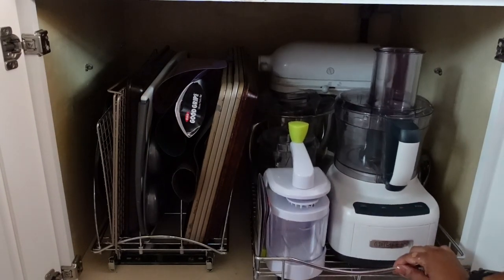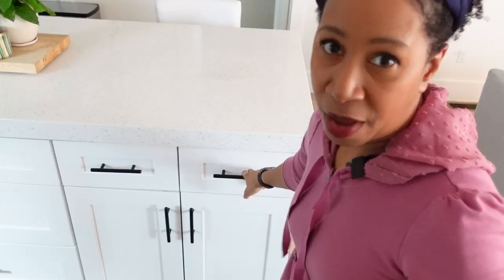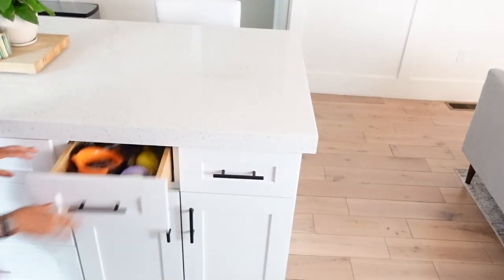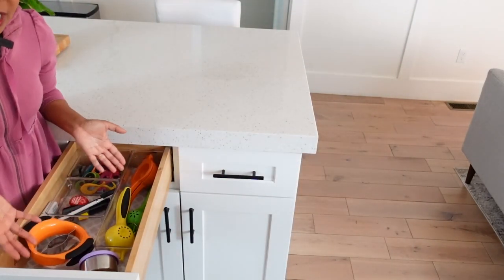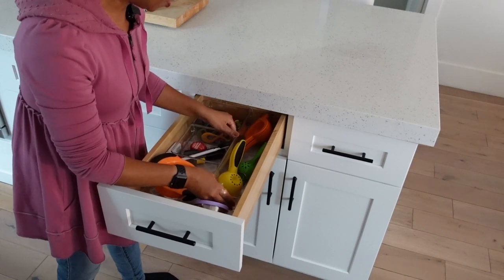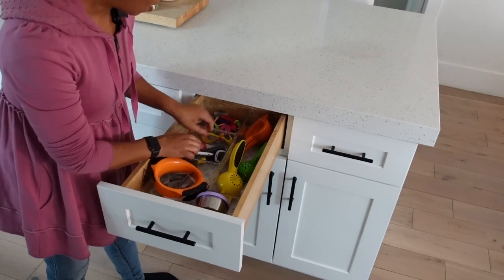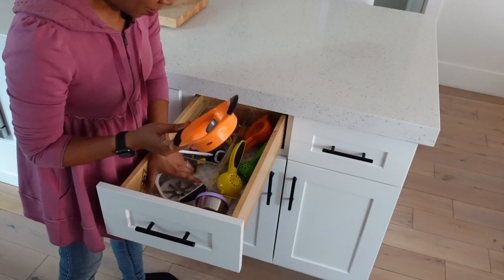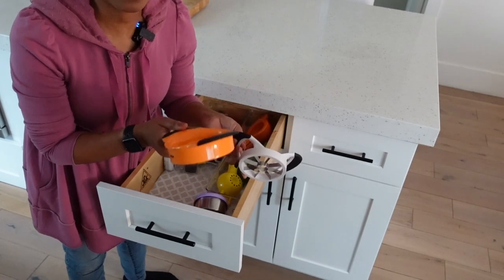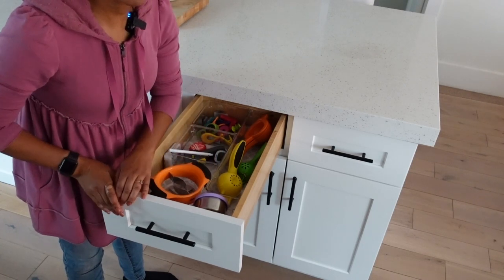Anytime you can have anything on a pullout, take the opportunity and install it — these are quite easy to install, all you need is a drill and some patience. Above that cabinet we just have plastic cutting boards because they can get sanitized. In this one we have kind of truly miscellaneous things — modular organization again, but plastic from a company called Interdesign. We've got citrus squeezers, thermometers, this egg timer my husband's obsessed with, clips for bags, and a mango cutter and apple cutter that my husband swears are very useful. I would rather use my knife, but you have to make your spouse happy.